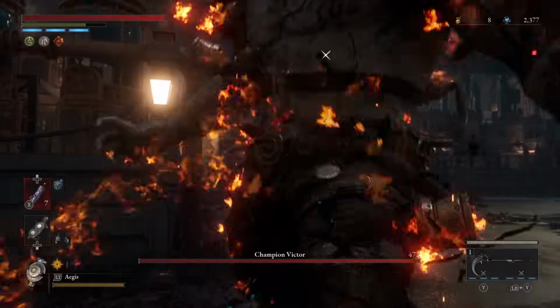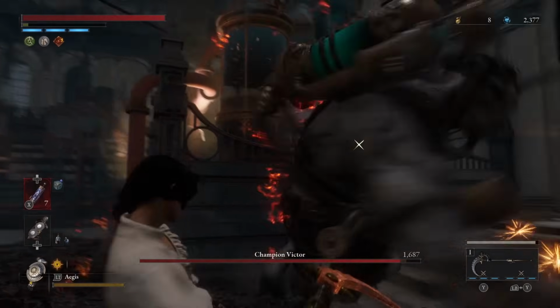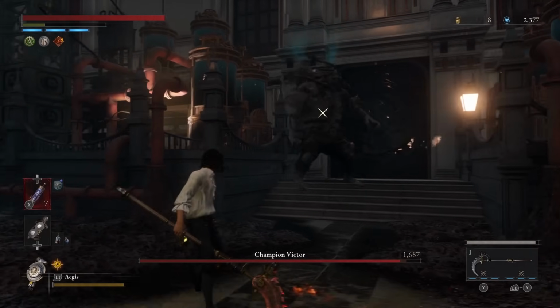Moving on to number 7, we have Champion Victor. This fight is an all-out brawl. Victor is aggressive and tries to punch the soul, or should I call it ergo, out of you. Most of his attacks are fairly easy to dodge, but his fury attacks are not trivial to perfect guard.